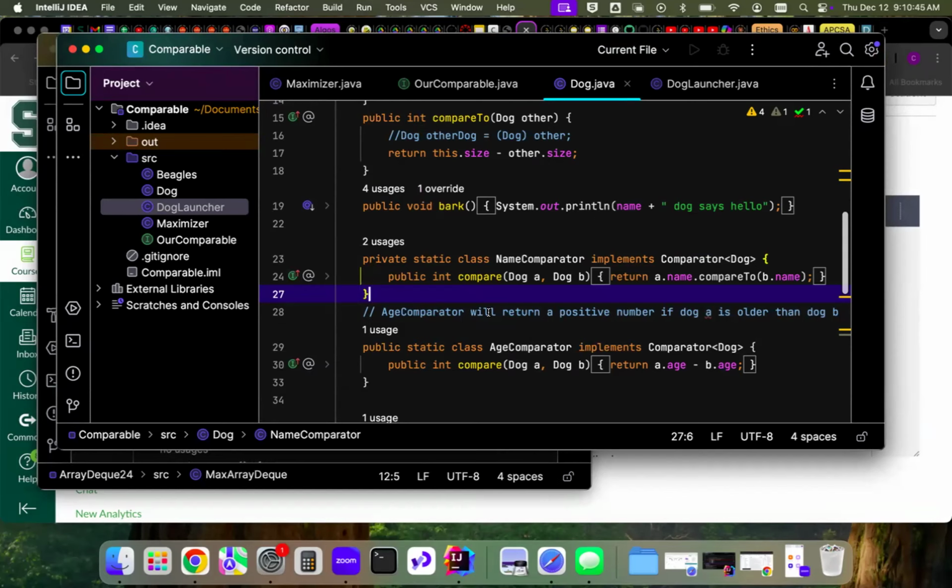How does compare work? There's this and the other two. Well, no, actually it doesn't, because it's a static class and a static method ostensibly. So what am I comparing when I compare? A and B, two external things. What about compareTo? How does that work? It's only one. Yourself, compared to something else. So compareTo is me, myself, this object compared to something else. Compare, which is what we get from a comparator, compares two external things. Okay. So what are we going to use in our max method?